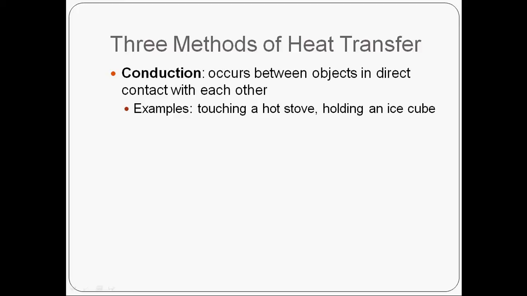So now we've talked a little bit about what heat is and which way it tends to go, let's talk about the three ways that heat can be transferred from one object to another. The first method is called conduction, and this is the most common sense, obvious sort of heat transfer method. Conduction occurs when we've got two objects that are in physical, direct contact with each other, passing heat from one to the other.